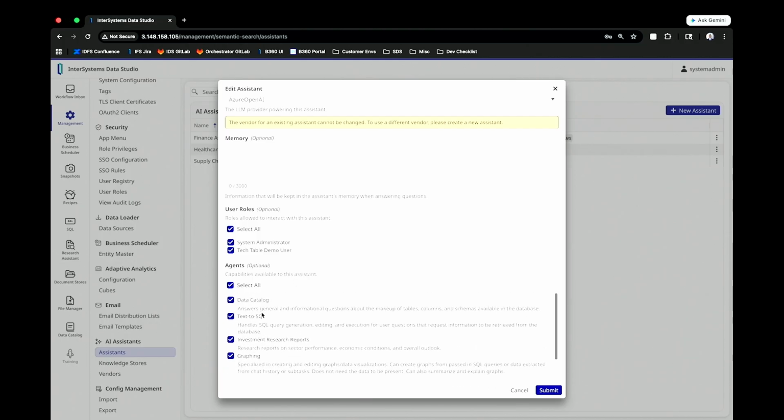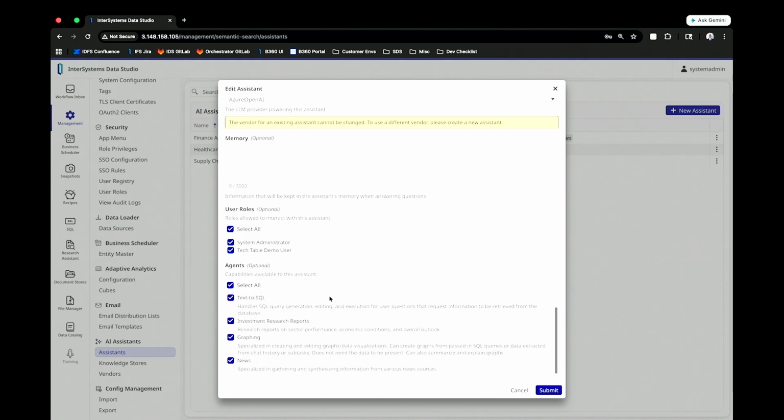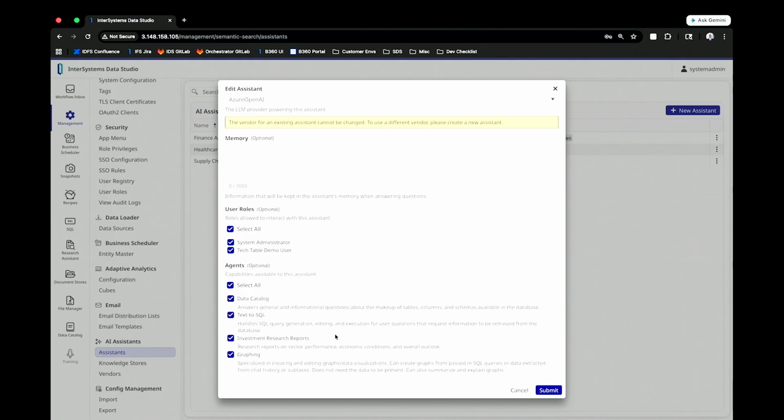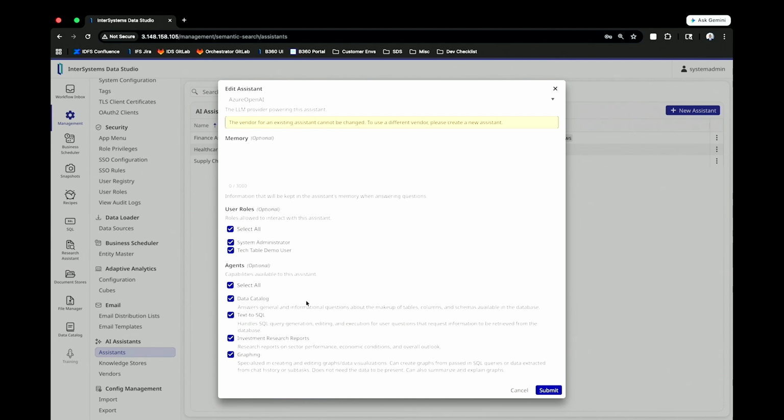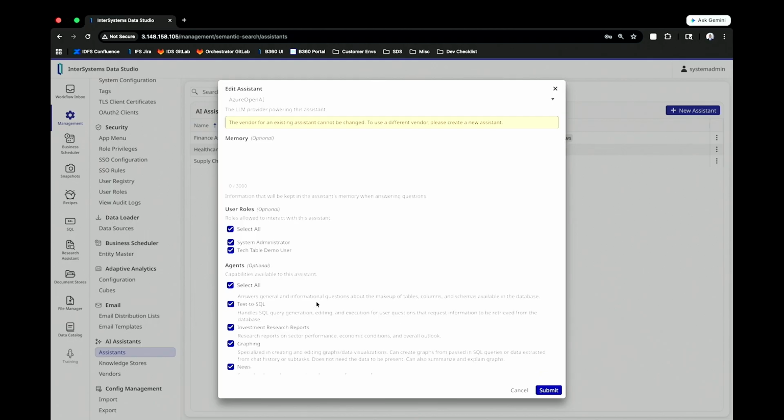These agents exist because each agent is spun up to accompany a knowledge store to do the searching when we need information from that particular knowledge store. So these essentially represent both the capabilities that my assistant will be able to perform and the data that it can consult. Just to run through these quickly, for data catalog, I'll be able to ask about the shape and the schema of the different data sources I have available.